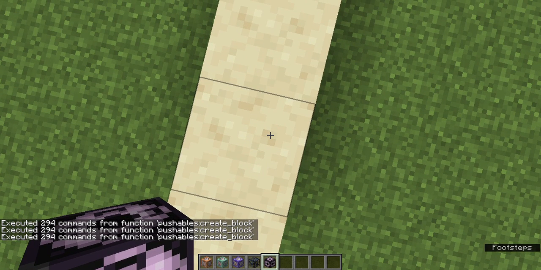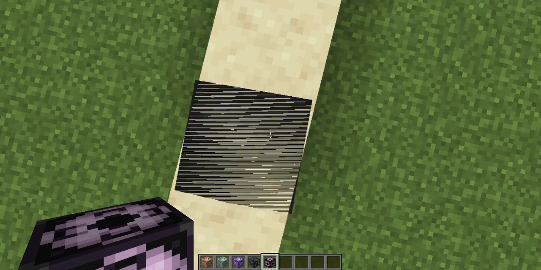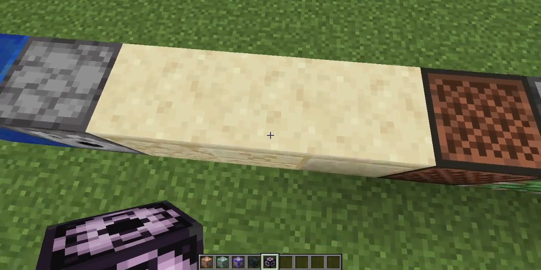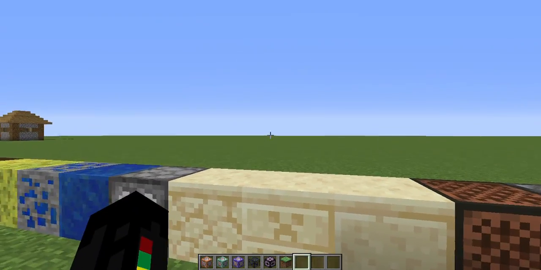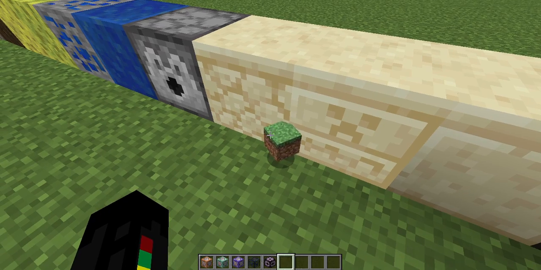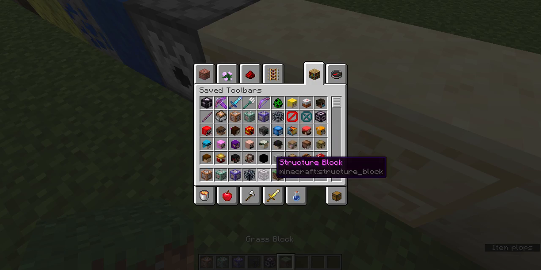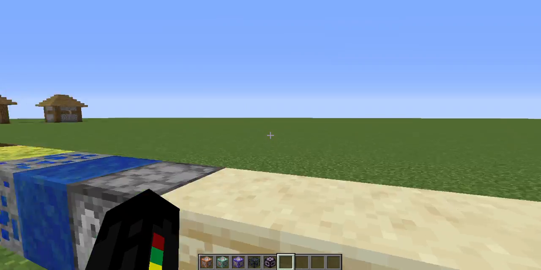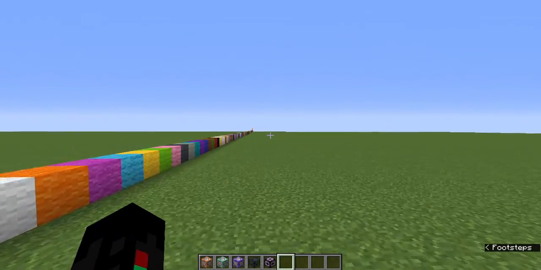Yeah, turn off the game rule send command feedback, just so that the text doesn't constantly spam your chat. I don't think any mobs or entities will be able to push these blocks, but you know. As you can see, it's already starting to lag the world, so I think you get the idea.